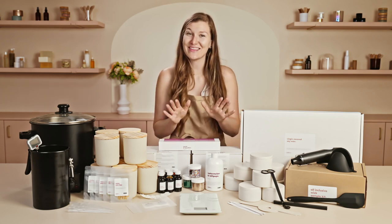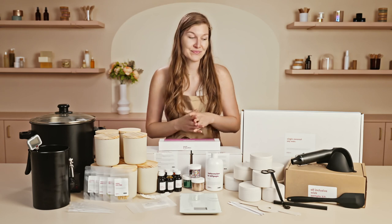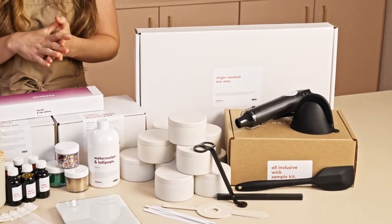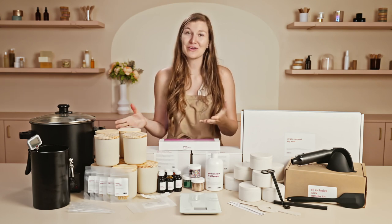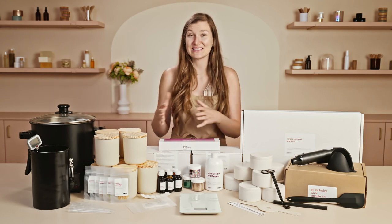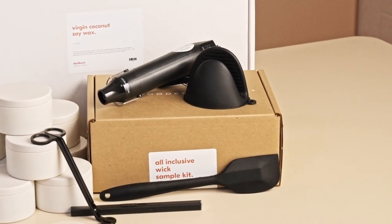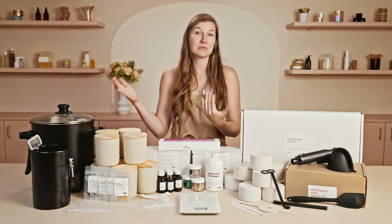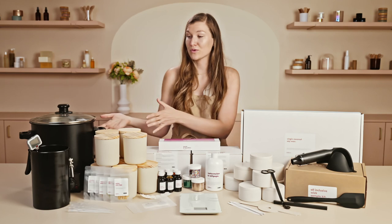There are also tons of other tools and fun things to play around with, like enhancers, that come in this kit. You'll receive a heat gun — also known as the candle maker's best friend. A heat gun can remedy almost any issue during your candle making process. If you move your candle and mess up the wax, or the wax doesn't settle how you'd like on top, you can wave the heat gun over the surface — it will re-liquify and settle evenly. You can also use the heat gun when adding crystals or other non-flammable enhancers. We also have a silicone mitt, a great safety tool — when making candles we're heating liquids up to 190 degrees, so keep your hands safe as you work with your wax melter or pouring pitcher.